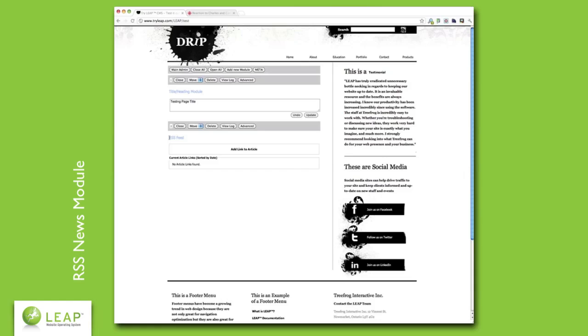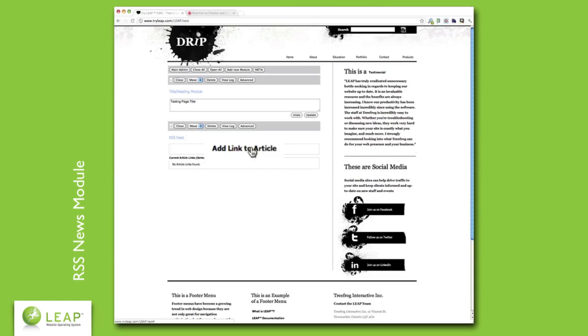Our RSS module is also a news feed, but it's not hooked up to RSS. RSS meaning that you can get the news through different mediums like your email or Newsfire or different aggregates. If you do wish your news feed to be hooked up to RSS and have it be a true feed, email support or call into support and ask them and they can help you through that process. At its bare bones, it is just a news feed for your articles.